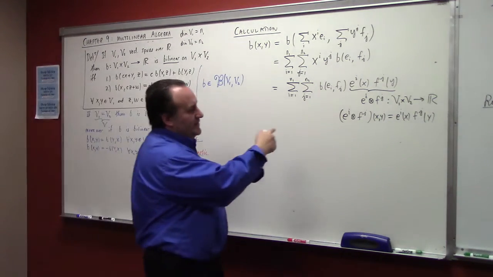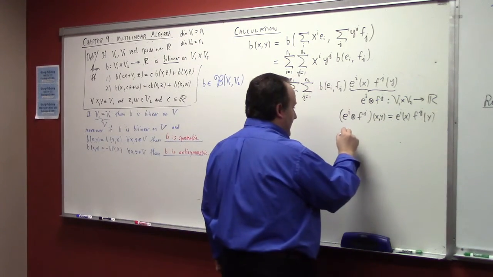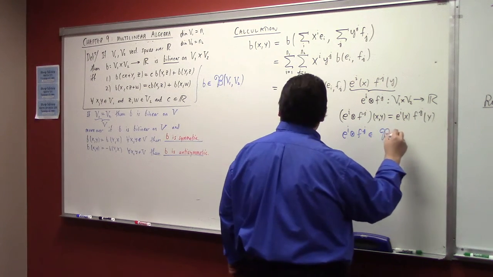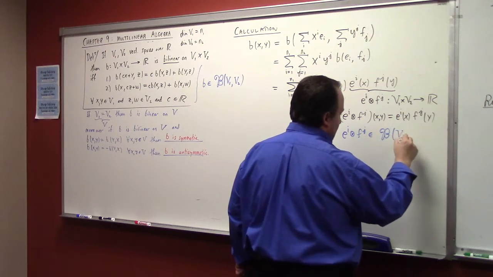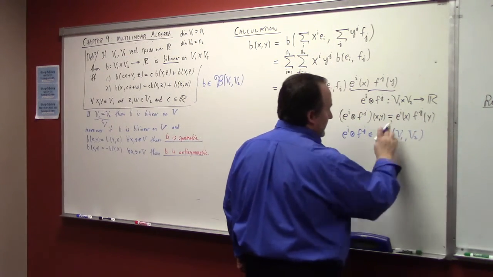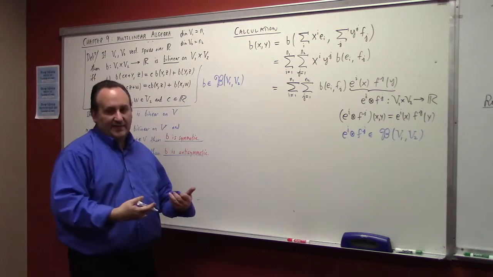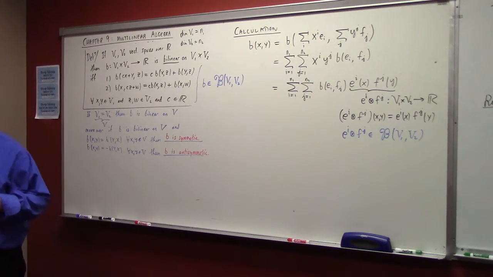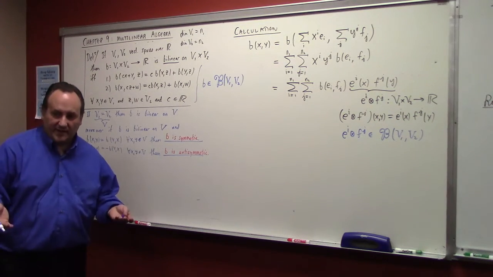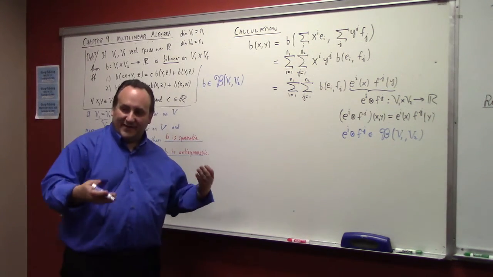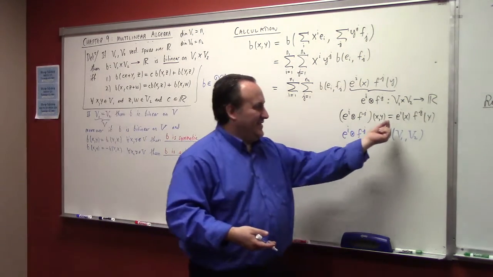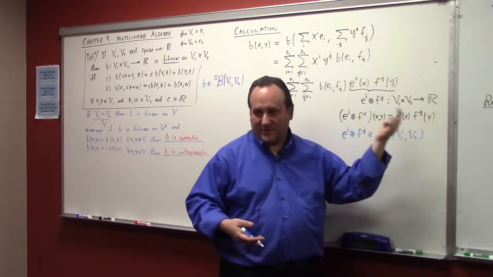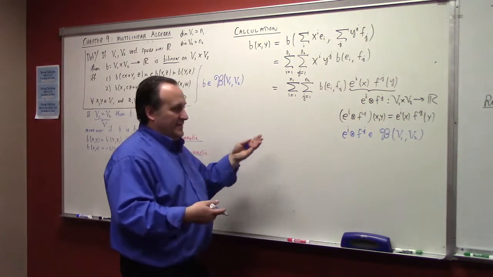Well, it's fairly clear from this formula that e i tensor f j is an element of the set of all bilinear maps on V1 to V2. Why is that? Well, it's manifestly clear from that formula. You can see it by looking at the formula that it's linear in the first slot and it's linear in the second slot. Why? Because the dual vectors are by construction linear in the formula, right? Like I break up a sum here, I multiply. I break up a sum here, I multiply. So by the distributive property of real numbers, I have the bilinearity.